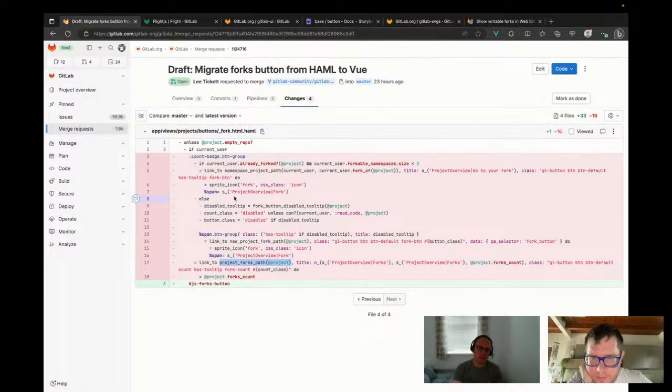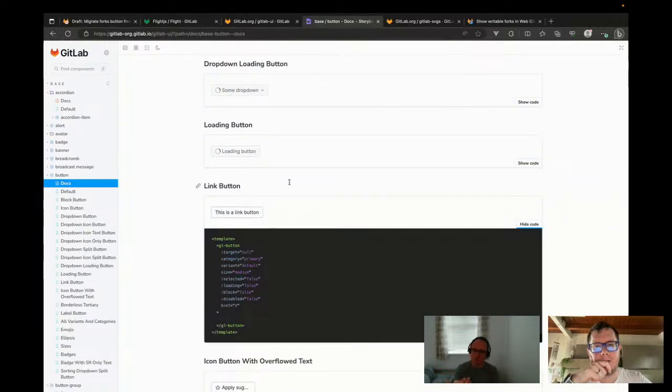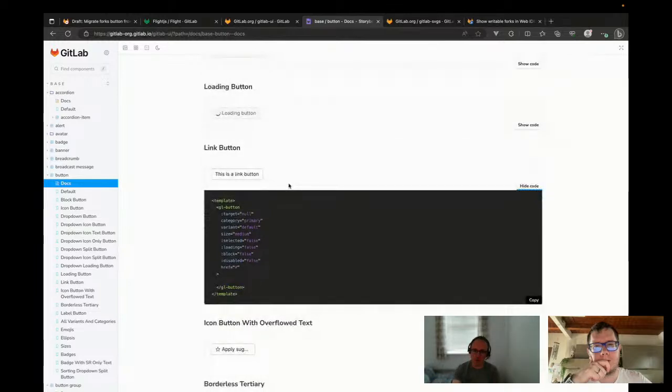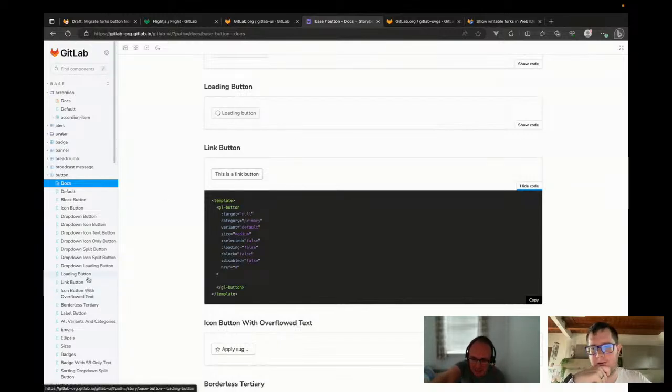Yeah, so just saying quickly, I've learned how to use that GitLab UI site now. I've tried to use the thing in the past, and I never actually noticed that docs was a separate item under the things. So I got referred to in one of my MRs to use a specific component, and I was linked directly to the component. I was looking at, let's just say, loading buttons, looking down the left-hand side on the nav menu there.